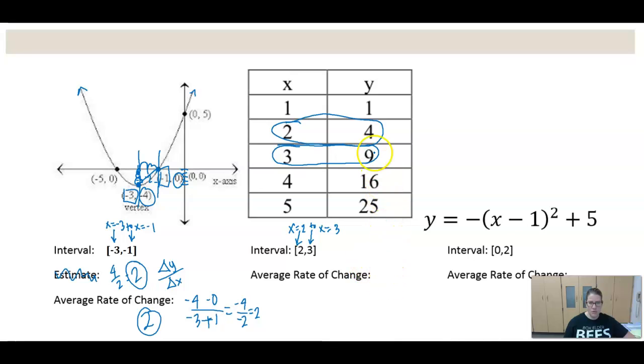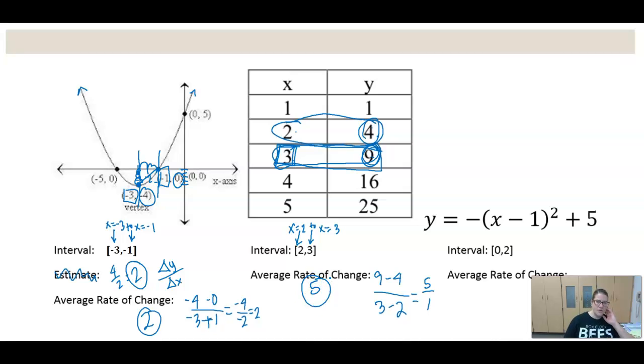So I'm going to do change in y, so 9 minus 4 on the top. On the bottom, change in x, so 3 minus 2. Now on this, it doesn't matter which one I put first. I could have actually done 4 minus 9 and then 2 minus 3. I would get the same answer. Just make sure you're consistent each time. Because I chose to do 9 first and then subtract 4, because I chose to do this point first, when I subtract the x values I do that one first. So this gives me 5 over 1. So the rate of change here is 5.